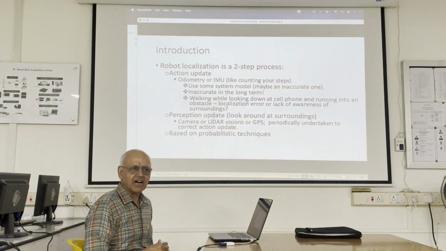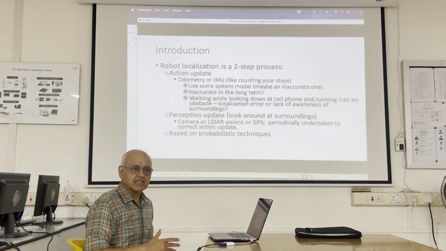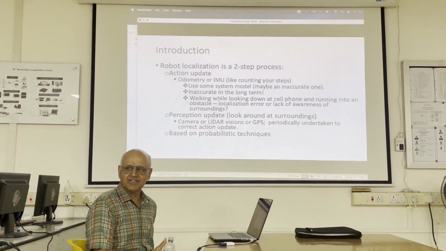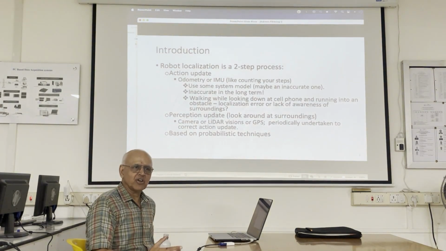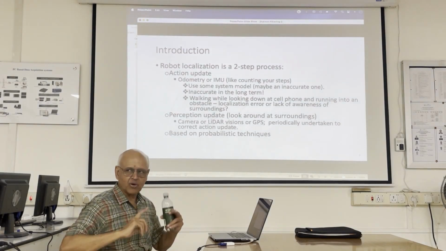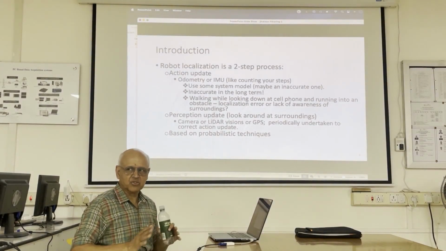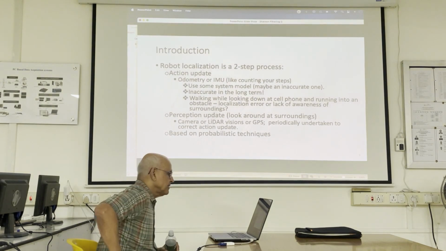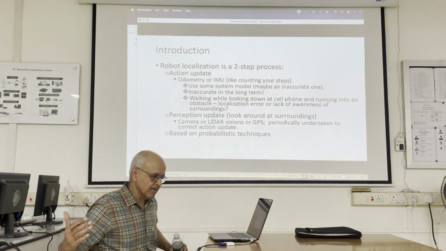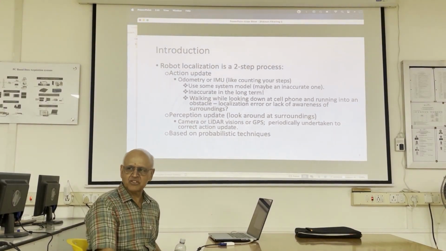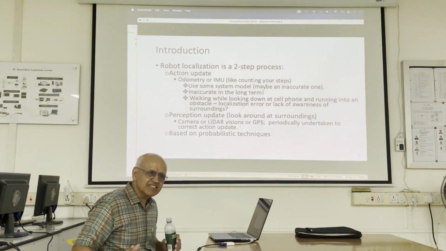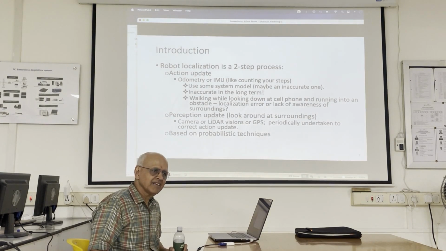So IMU is the only option for skid steer vehicles. Odometry can only be used where the tires always roll, that there's no skidding. So what happens when somebody comes and pushes the vehicle from the side? Well, then the odometry is useless. Because you can push a light vehicle, right? You can drag its tires.